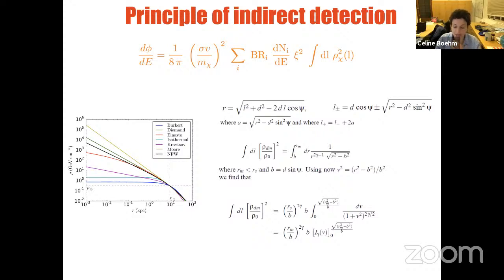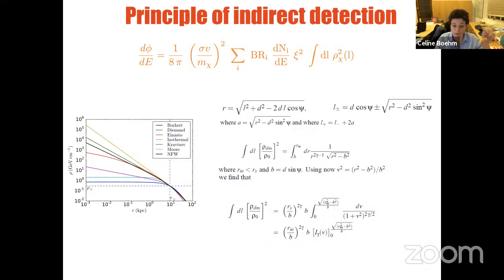And there's something quite magical which happens, which is that you see you have a divergence in the core of that profile. At very small distance, the profile diverges. So when you do the integral, in principle, it diverges, so in principle it's not physical. It should stop at some stage. It may stop if dark matter annihilates, because dark matter is disappearing. But in principle, if dark matter does annihilate, it could go up forever, and that is not physical.